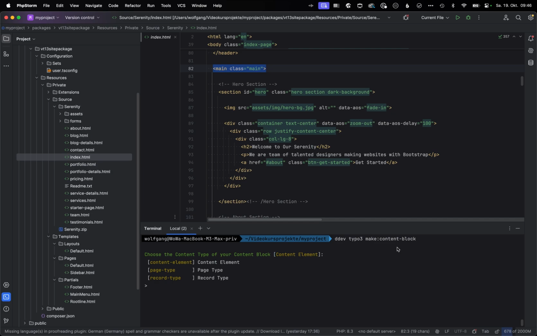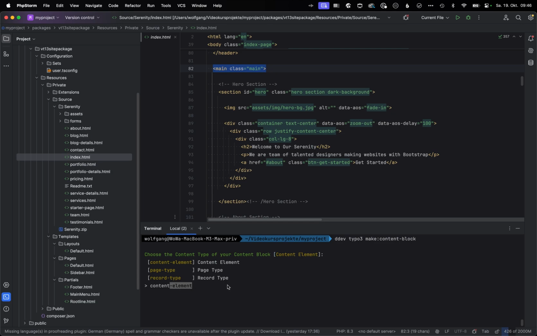Because we can not only create content elements, but also page types and record types. I must honestly say, I haven't used record types at all yet. I've never needed it so far. I've never had the requirement in a project yet. And page types I've looked at, but I haven't actually had a requirement yet either where I would have really used it. I'm also not 100% sure. One would have to ask the developers whether that will be maintained in that form. There were apparently some thoughts on this topic already, but I'm not sure there. We will now primarily limit ourselves to content elements, so I choose content element here now.